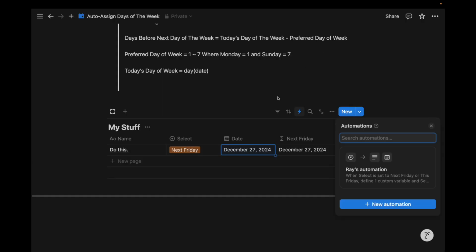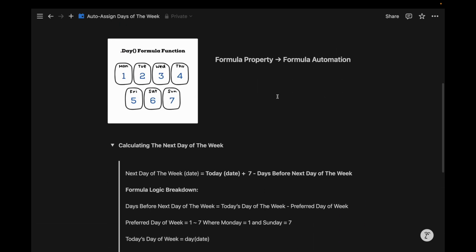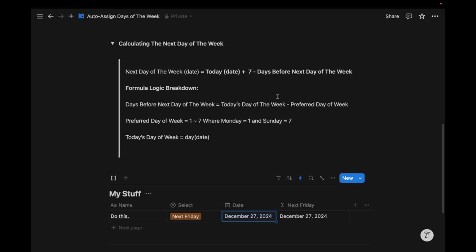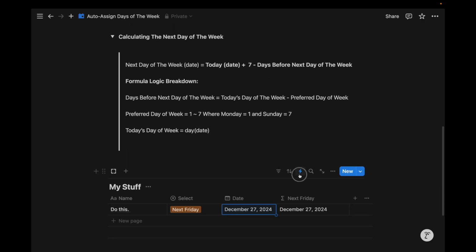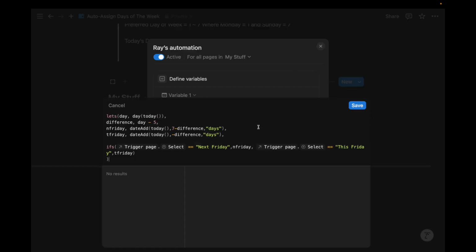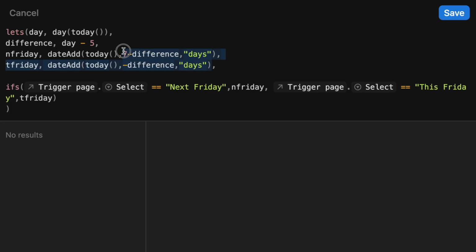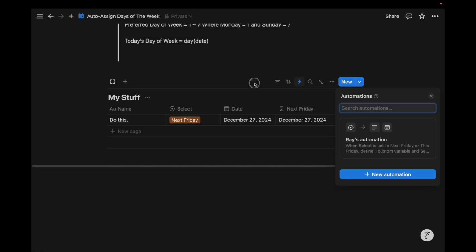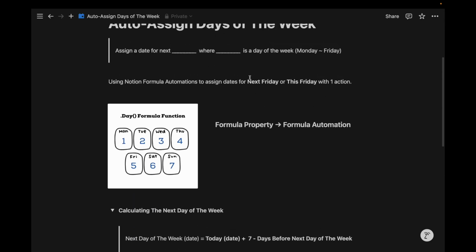This might have been a little confusing in terms of a logic standpoint, but I hope that this sort of helps you think about the manipulation of Notion formulas further and how to think about those trigger conditions and those variable conditions, and even just the simple logic that I introduced here, in hopes that maybe you'll learn a thing or two and you'll be able to apply this in your workspace.